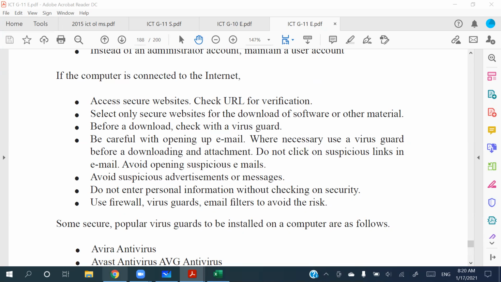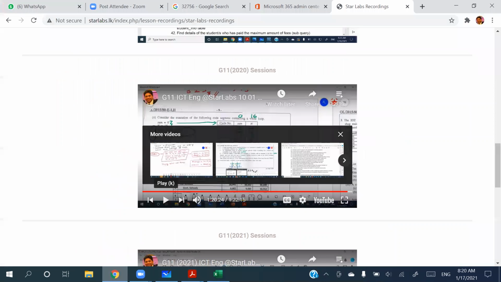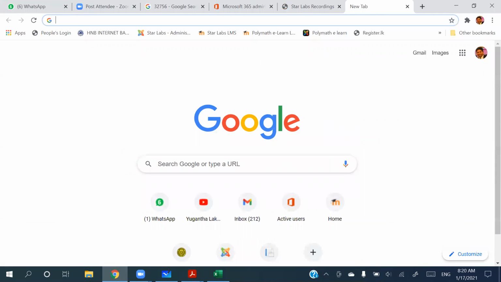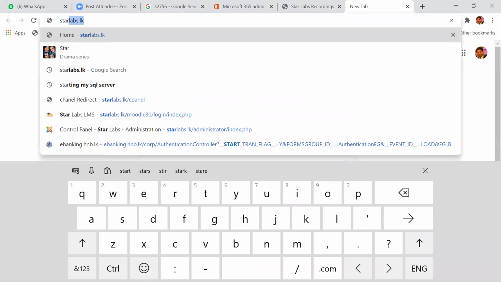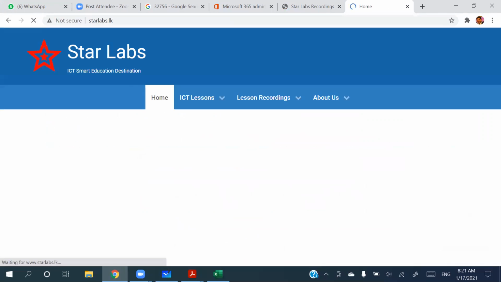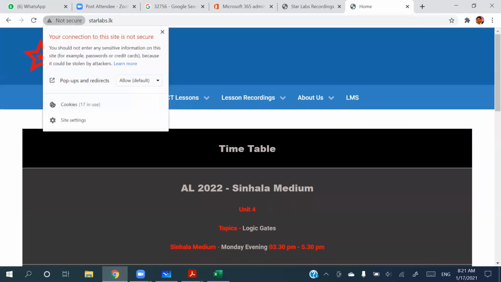Now, if you consider my website, sometimes if you visit StarLabs, it will tell you it is not secure, but I guarantee it is secure. It says not secure because I haven't purchased the HTTPS, right? Which costs me again, right?